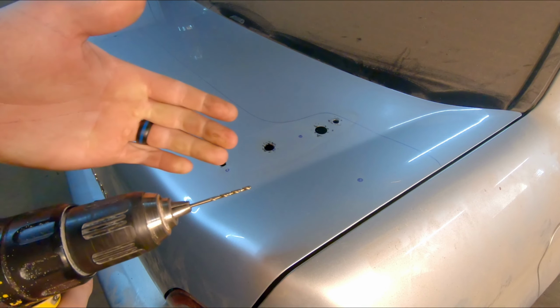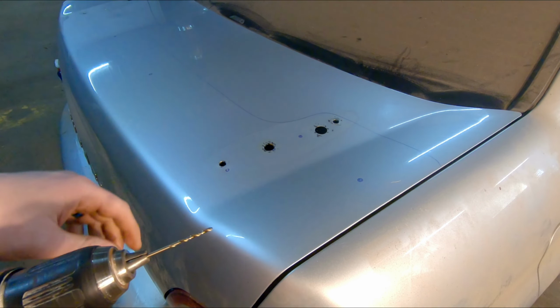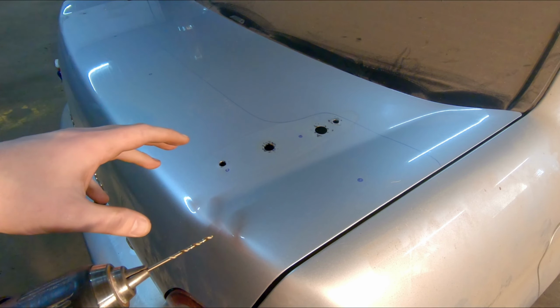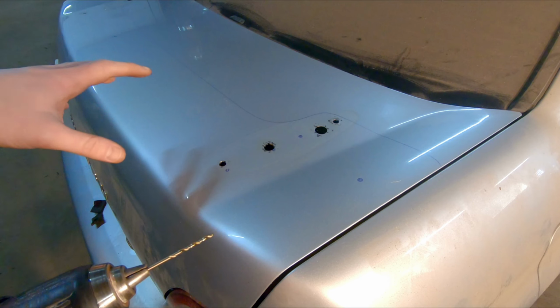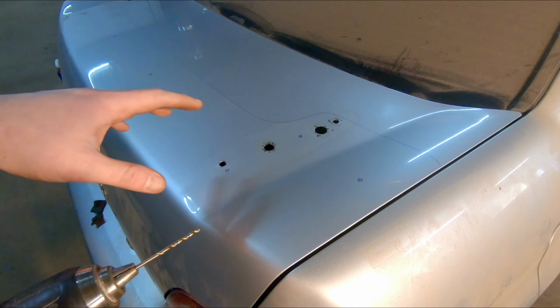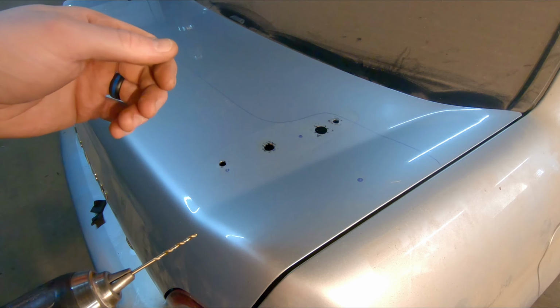I'm going to be starting out with just a small pilot hole on all these, and then I'm going to come back through with a 7 millimeter drill bit. That's pretty close to the size of the bolts. We may need to widen them for a little bit of wiggle room, but I don't want them too wide right off the bat. So we'll slowly walk the holes wider if we need to later on.